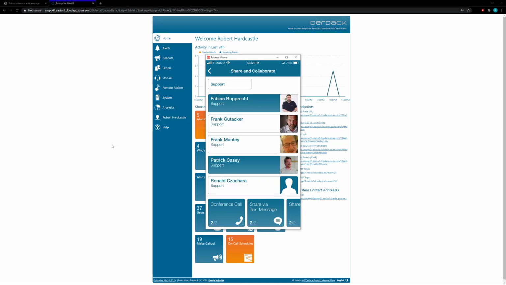But let's say I want to make the phone call, so I take those 3 guys out since they don't have a conference call number, and then I can just hit the conference call button. When I hit the conference call button, we'll see that it creates a conference call. What it's actually going to do is create a conference call, and then call your number as well as, in this case, Fabian and Patrick's number, and put us all into a bridge call together. And here's my call, calling my phone.